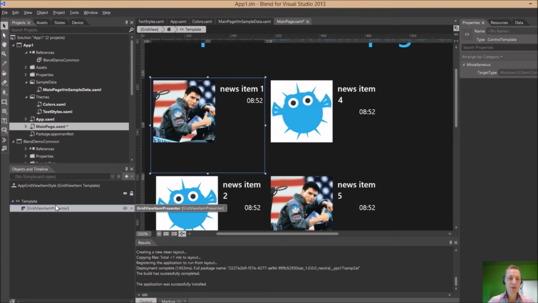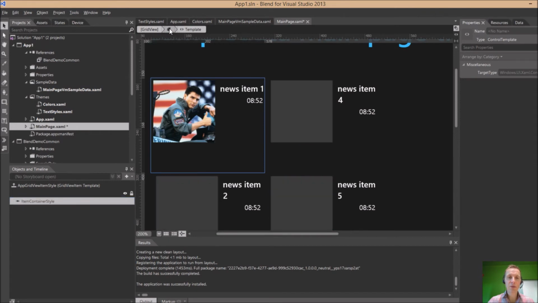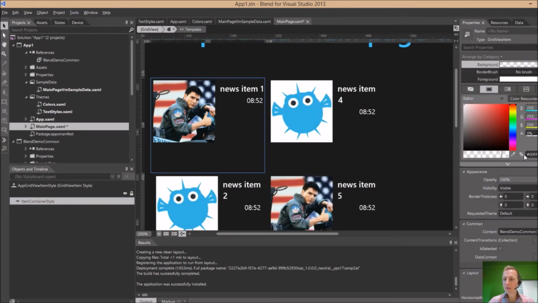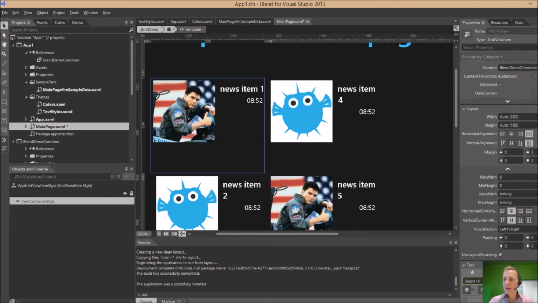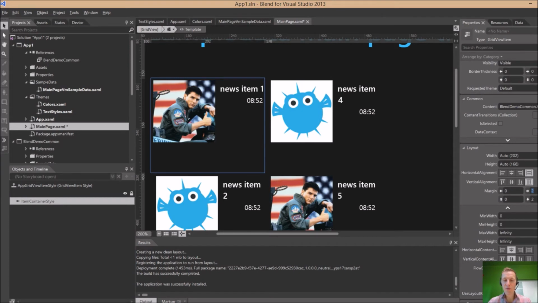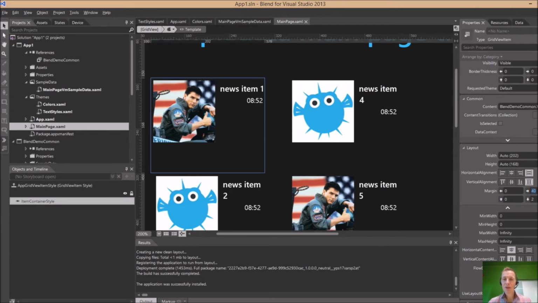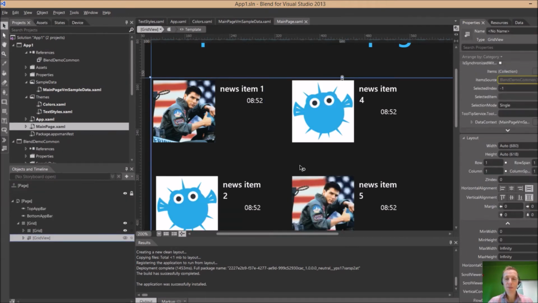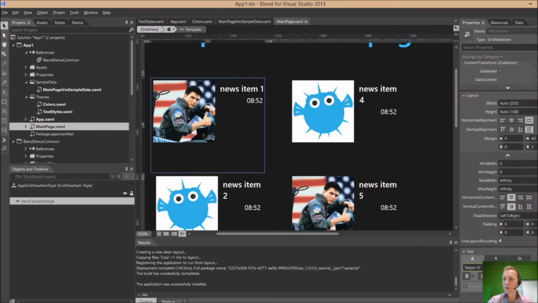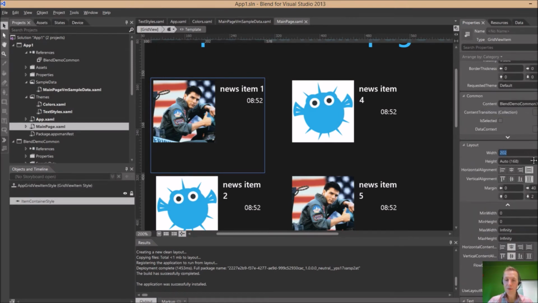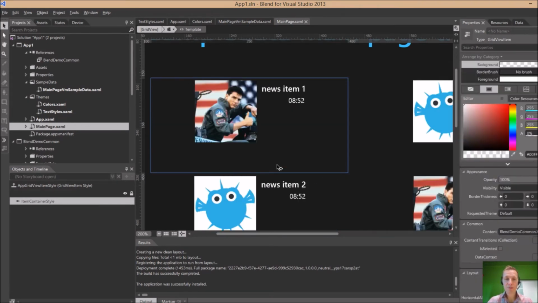But it just has a grid view item presenter. It's not that exciting. So I'm going to jump out of this and instead jump to the style that is holding this template. And this has some more interesting things. We have some margin, and I'm going to give it a big hefty right margin. Now we have some even more spacing. This is nice. So now we have some spacing of the items. And I'm also going to set it to some bigger width to show you yet another problem, and I'm going to show you how to solve it. 350. I want the items to be 350.